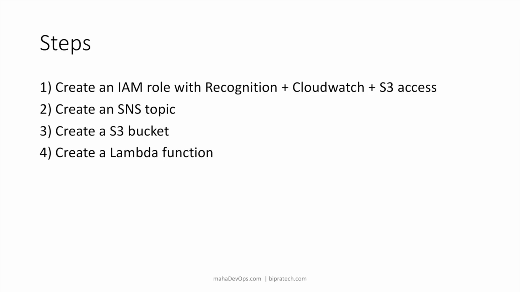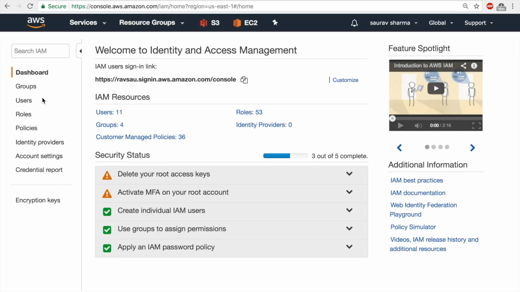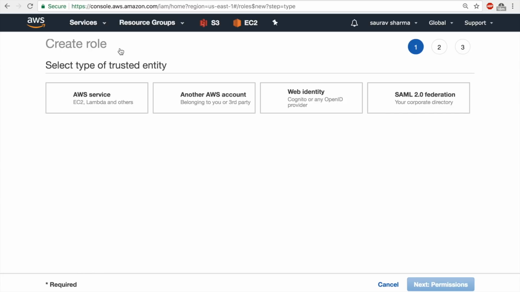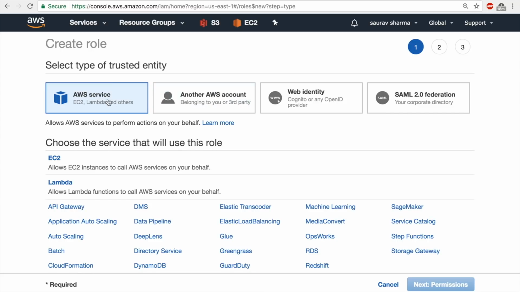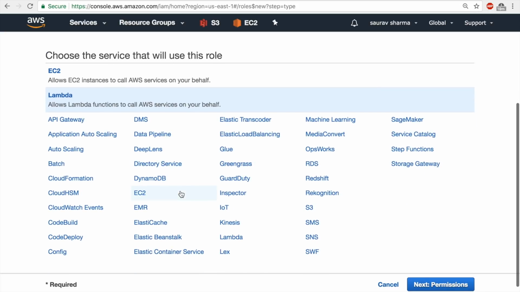So let's get started. Alright, so I'm here in my IAM dashboard. What I'm going to do is click on roles. I will create a role, and for the AWS service, I'll click on choose Lambda because we're trying to give Lambda the permissions to access various other resources.